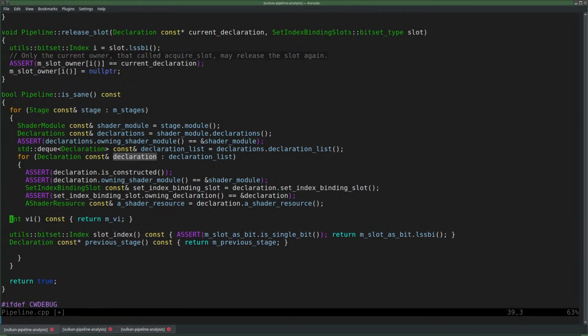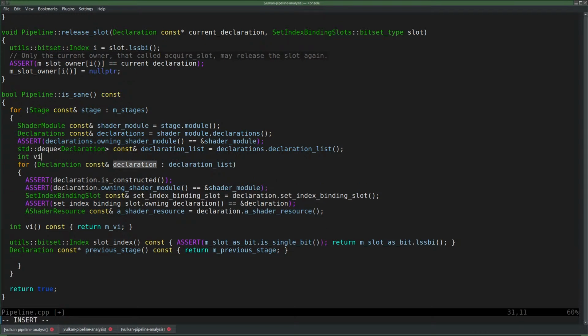VI is a vector index. I think that is meant to be the index into what used to be a vector, but now is an array. Or maybe the DQ. Yeah, I think it's a DQ thing. So we have to remember that.